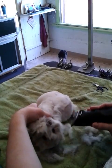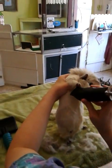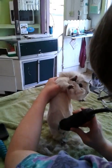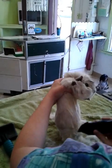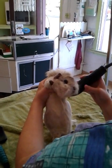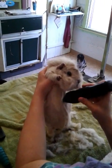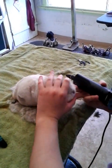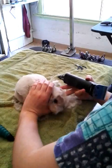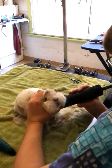Once again, can't see anything, move the skin. Now we lift the guinea pig up because we're shaving the entire guinea pig. And because of that, we are shaving its belly too. Be very careful, it has nipples. Entire guinea pig.